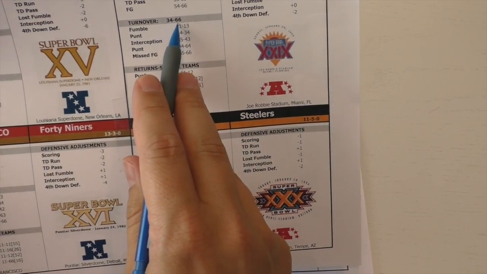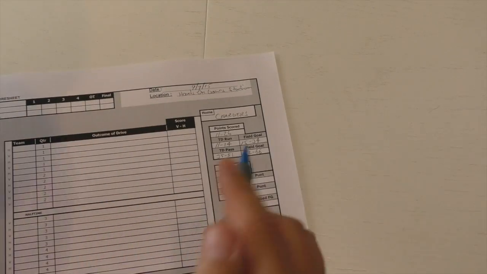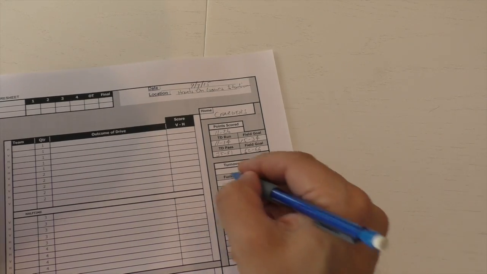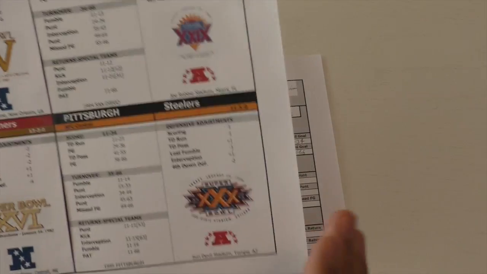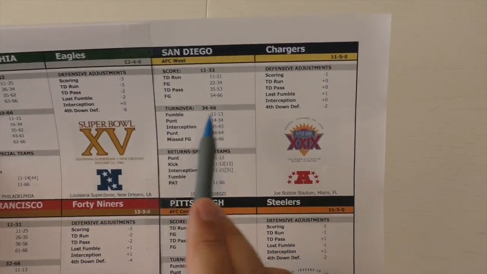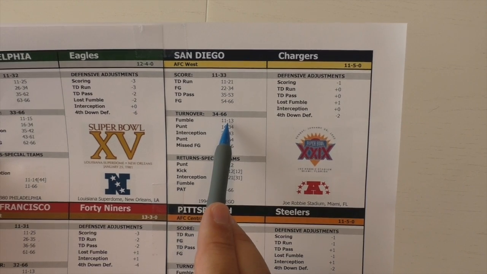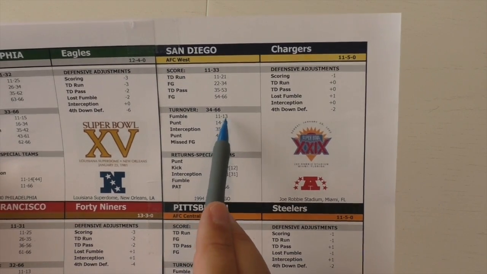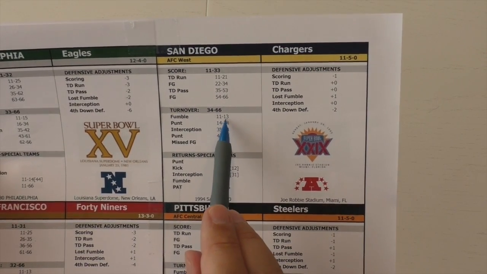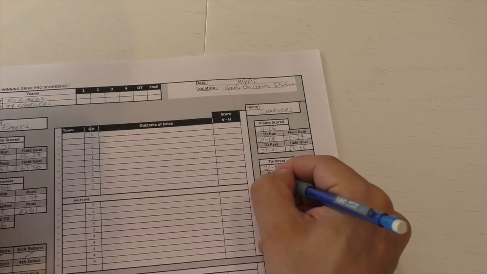Turnovers, instead of 34 to 66 now for the Chargers, get modified because the scoring was modified, so it's going to be 31 to 66. Let's see, fumbles, 11 to 13. The Eagles do modify that, -2, so instead of 11 to 13, it would be 11 to 11, and you always have to have one possible value, so there you go. That just means a fumble happens only on an 11. So the Eagles did not recover many fumbles that year.